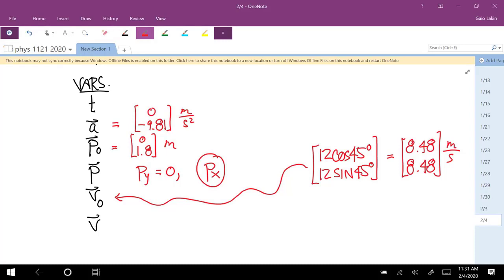And the official position is that we don't know anything about that velocity at that instant, okay? But I'm going to tell you something off the record, okay? This doesn't go into the calculations. But off the record, look at that acceleration component. Remember, acceleration tells you how velocity is changing, okay? Well, that means that the y component of the velocity is changing over time, because this is non-zero. But the x component of the velocity isn't changing, okay? So in any problem like this, where your y-axis is pointing up and your x-axis is horizontal, the x component is going to stay the same for any time, okay?